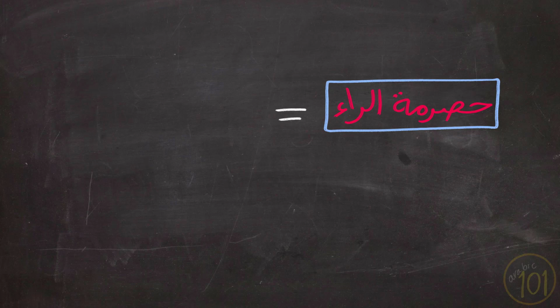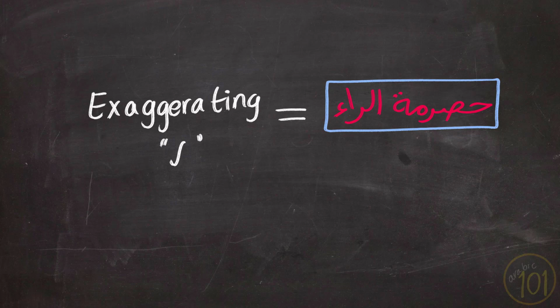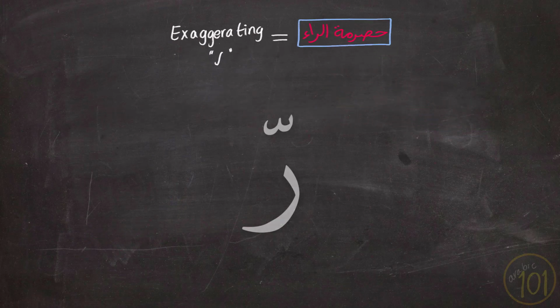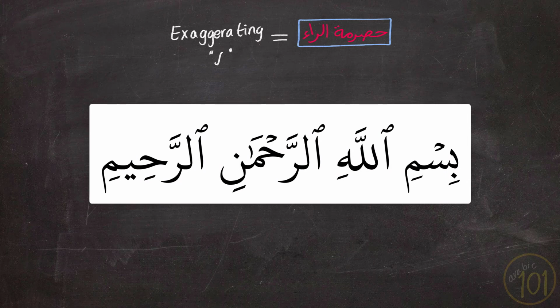Now, the Arabic name of this mistake refers to exaggerating the pronunciation of the ra, which happens by pressing the tongue too much, and the result is a sound that is closer to the ta than the ra. This happens particularly when you are dealing with a ra that has shadda on top of it, and if you press your tongue too much, this sound will be generated. Let us observe the following examples. First, I'm going to pronounce it correctly, and then I'm going to point out where the mistake can happen.